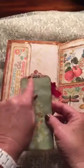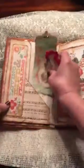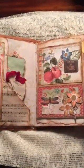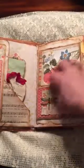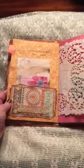And this, I think, actually came off of an offcut of something, so I just put some bullion on it and made an extra little journaling spot there. And this is a bag that JC Alexander had sent, I think, in some happy mail. So I just layered some book page behind it. It's not a tuck here, it's just an open bag. I don't have anything in it. Thought she could put whatever she wants.